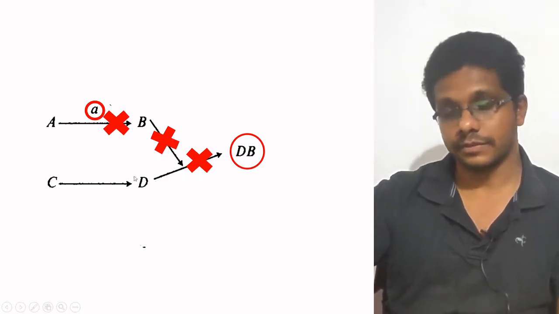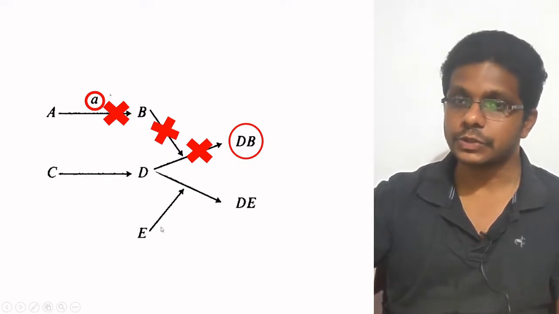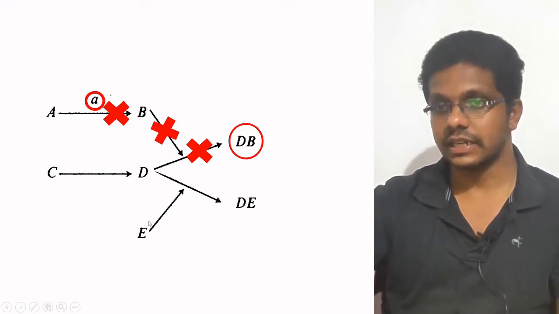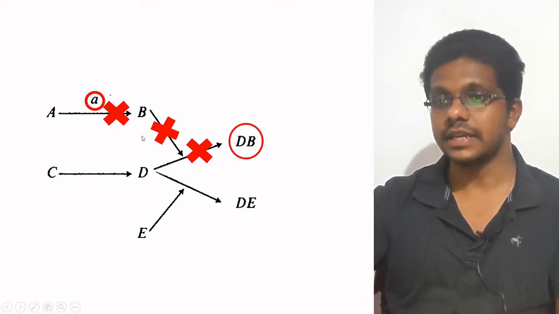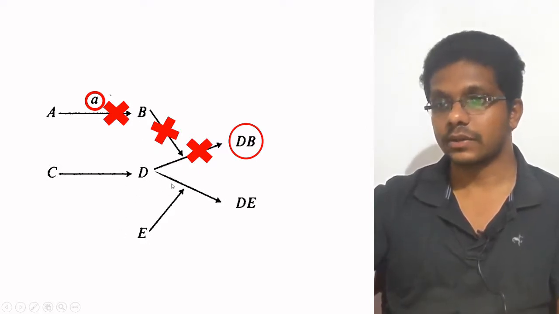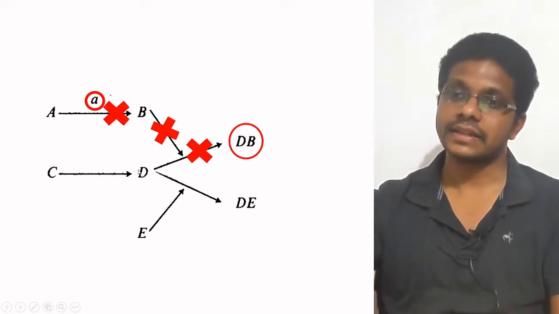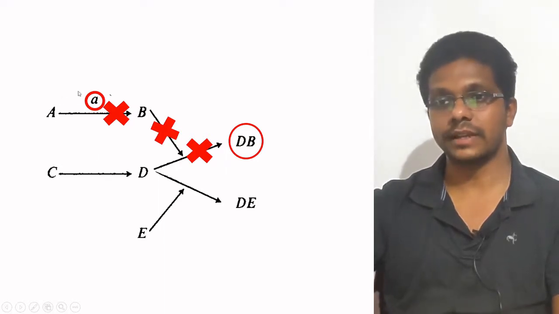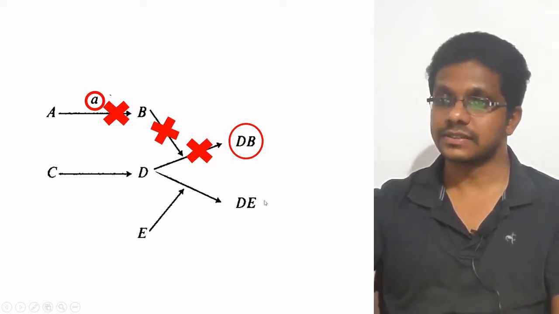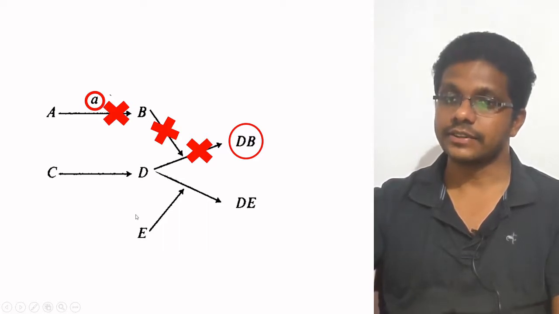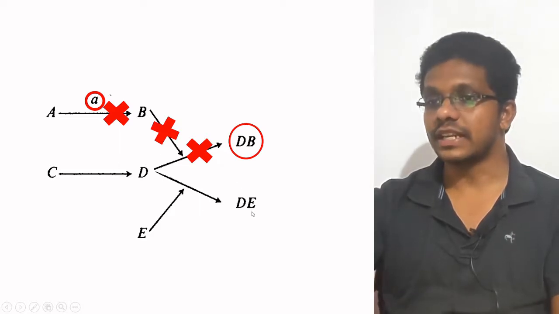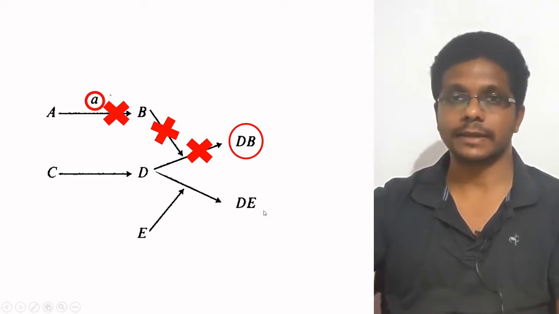But the conversion of C to D is unaffected. D will be present in the medium, inside the cell. So what we do is introduce a precursor called E. E is different from B. In the absence of B, the microorganism combines D and E to produce a different product called D-E. So the original biosynthetic pathway produced D-B, but in mutasynthesis, we introduce a mutation in enzyme 'a' and introduce a new precursor. With the help of D and E, we produce a different product called D-E. This is mutasynthesis.